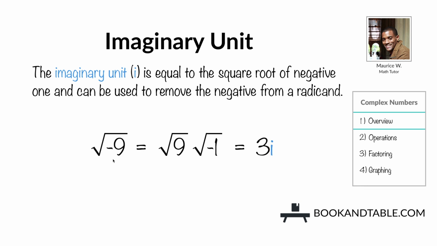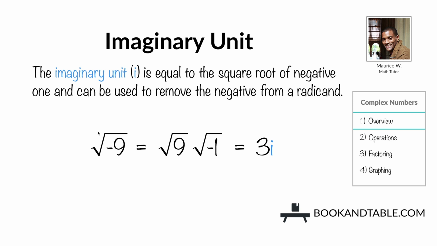So the square root of -9 is equal to the square root of 9 times the square root of -1. Since any two radicals can be multiplied, we can break up this radical, or the radicand specifically, into two of its factors. So when we have a negative radicand, we break it into the -1, so we take the negative out, and then whatever the integer was. So by doing that, the square root of -9 is equal to the square root of 9 times the square root of -1. Now we can find the square root for this radical, which would be 3, and we have the imaginary unit, the square root of -1, which is i.